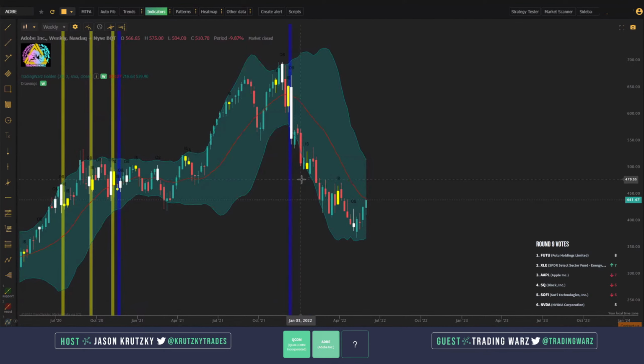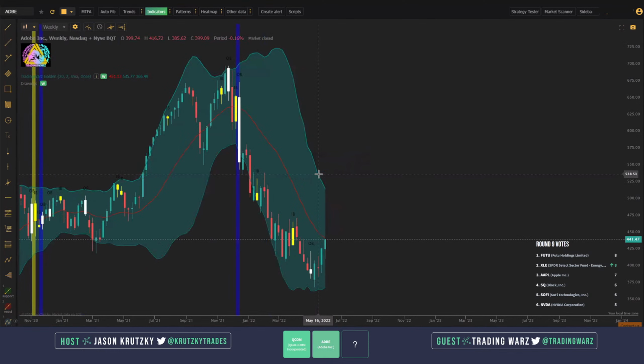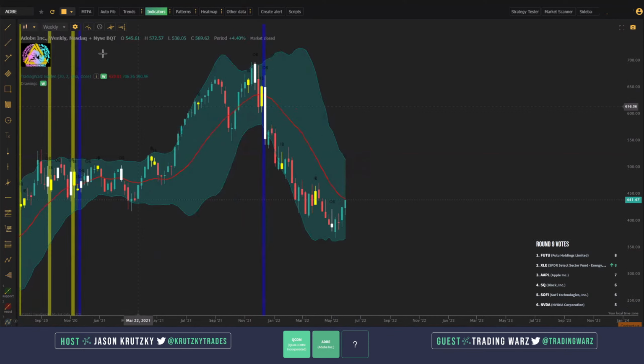And some names are going to do that. So it's also important that you kind of have an idea, look back and see like, do these patterns actually work? Because not all stocks are created equal. Right. Are there specific raindrop patterns that you like to look for? Yeah. So daily blue raindrops are my go-to.